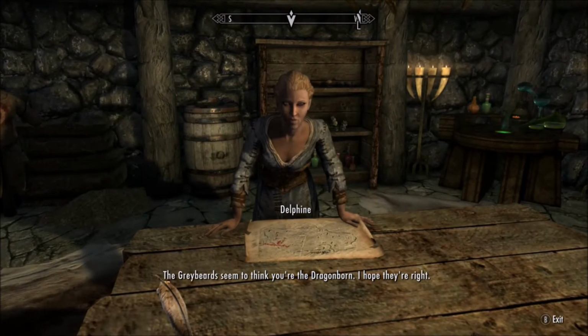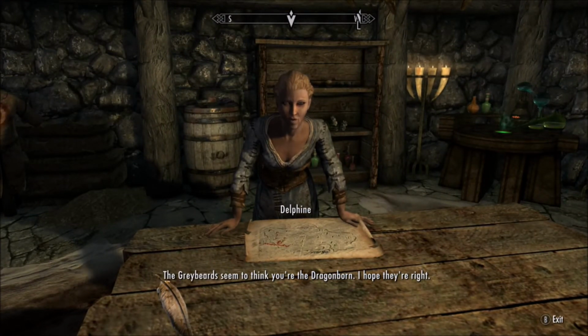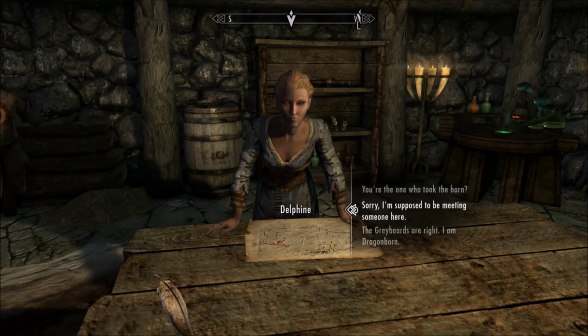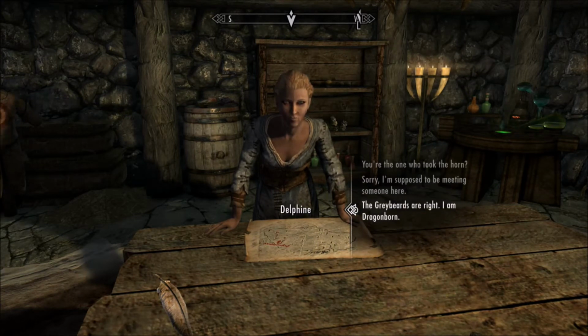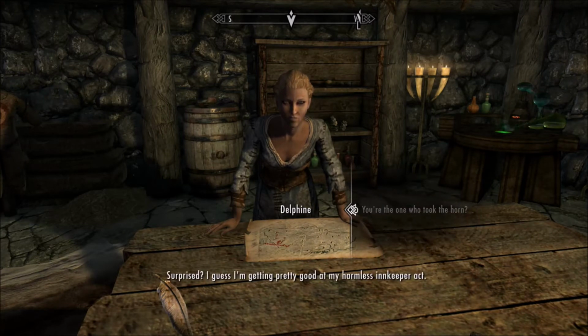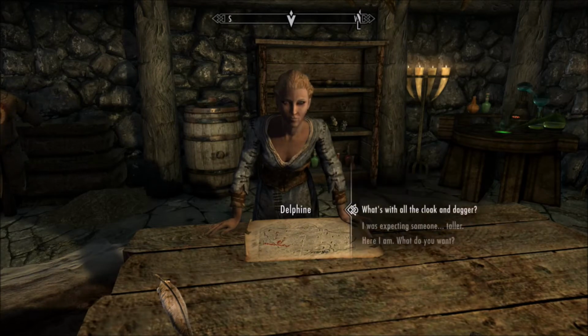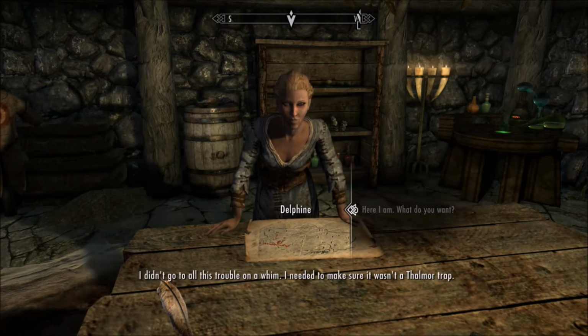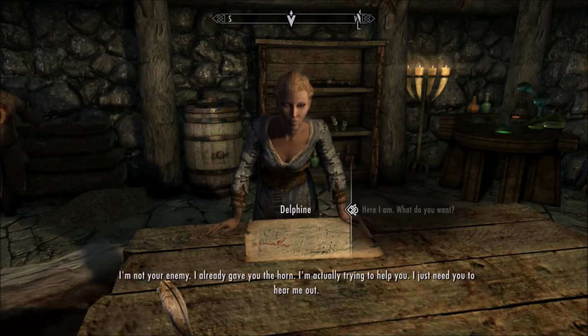The Greybeards seem to think you're the Dragonborn. I hope they're right. I am the Dragonborn. You're the one that took the horn? Surprise. I guess I'm getting pretty good at my harmless innkeeper act. You are getting pretty harmless. I didn't go to all this trouble on a whim. I needed to make sure it wasn't a Thalmor trap. I am not your enemy. I would understand because I'm wearing a Thalmor robe. I'm actually trying to help you.